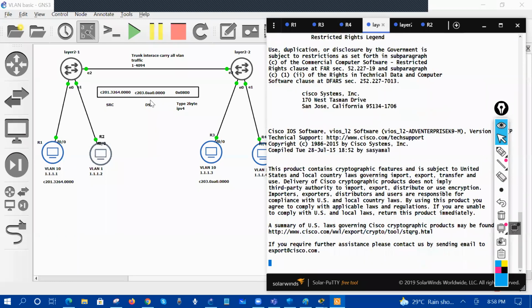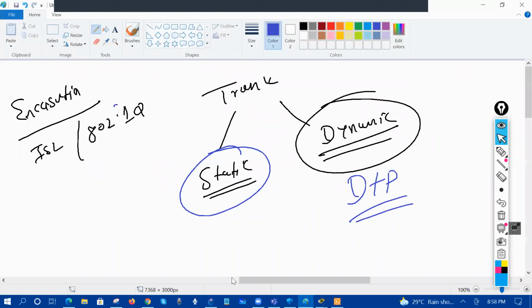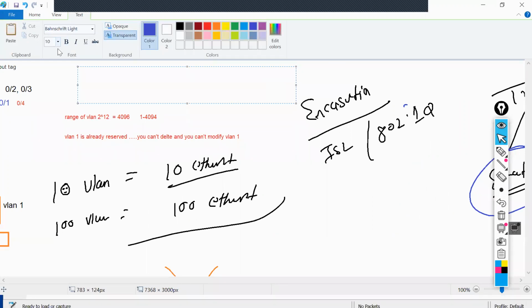So what we have to do on our switch right now, if you see, I have switch one. Let them start. And let's capture this link. One more thing: native VLAN, that is VLAN number 1 by default, does not perform any kind of tagging.